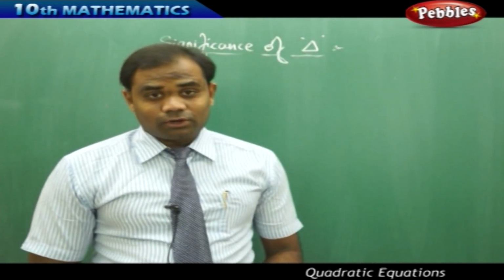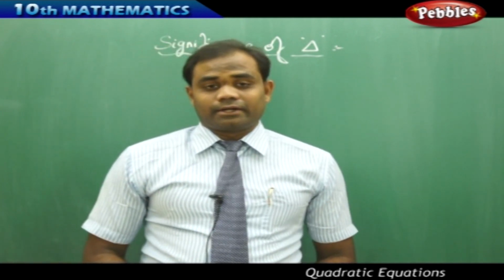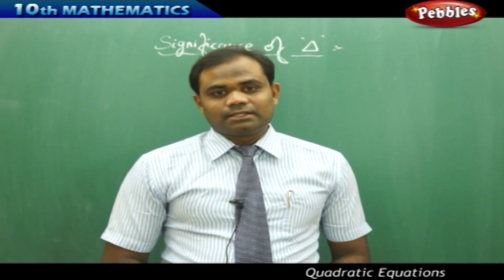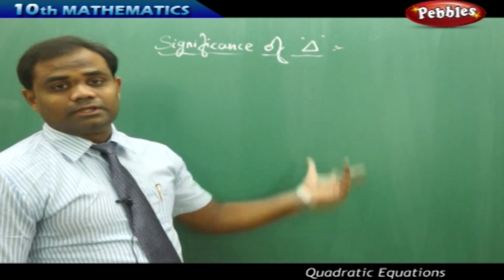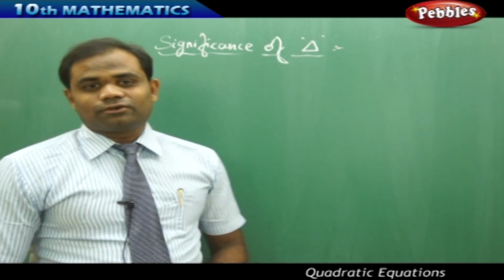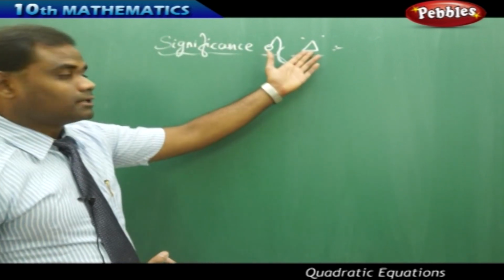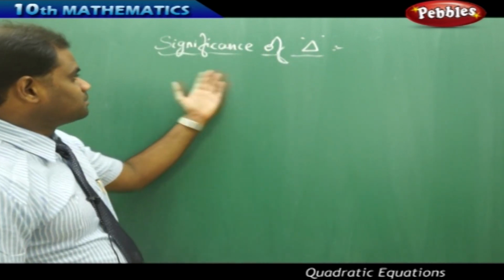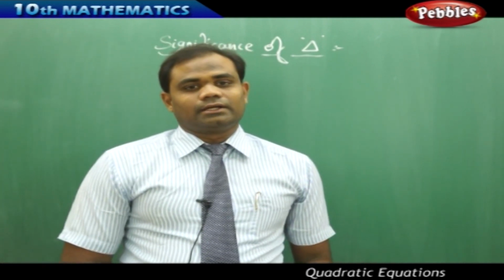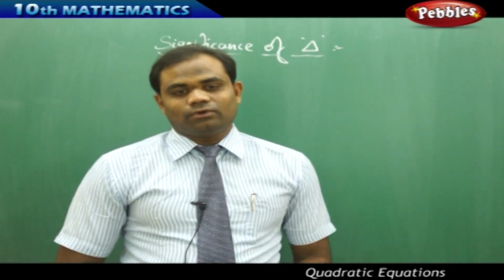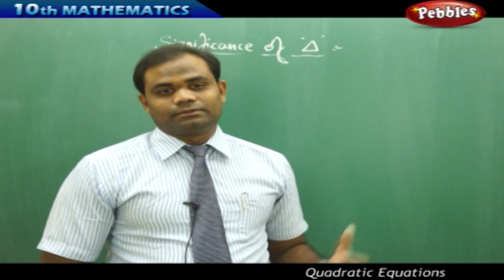So now that we have seen all three methods of finding the solution of a quadratic equation in their respective processes, let's continue with the last method, the discriminant method, because the nature of roots which we were talking about depends strictly on the discriminant delta. So initially, let me start with the significance of delta. What is the use of delta in solving problems? What is its significance, or main role, is what this session is about.